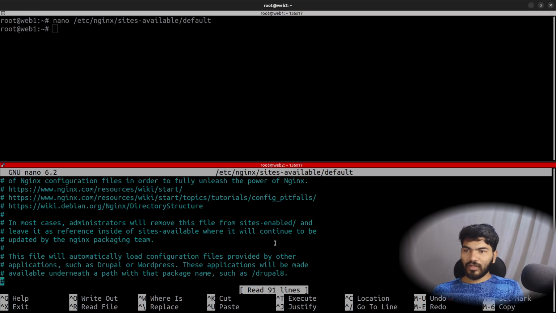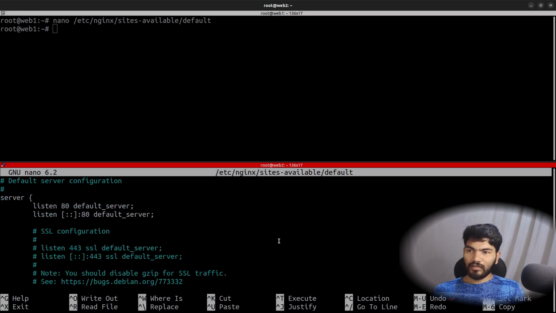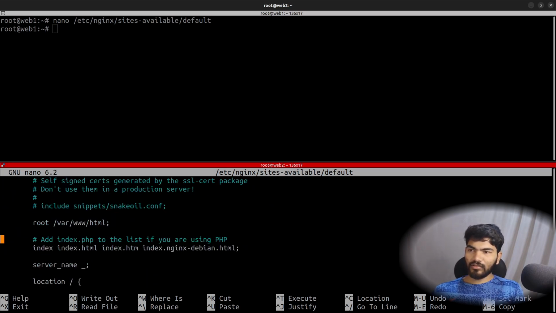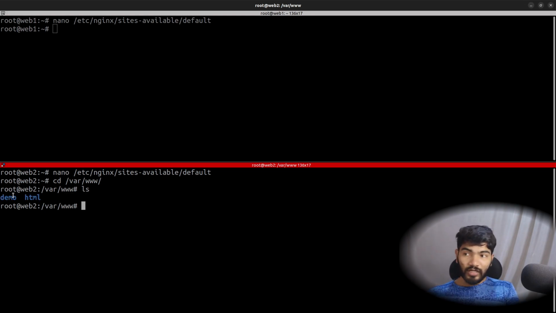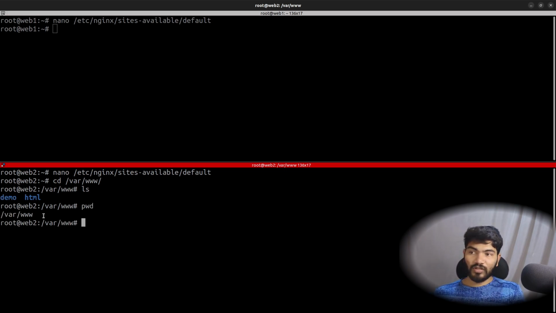Okay, so let's go ahead in the second configuration also, and let's type demo here and Control X. Okay, so if you are confused why we type demo, let me show you again. cd /var/www and hit enter and do ls. Okay, so as you can see, the demo folder, we cloned our website from GitHub to the demo folder. That's why we are mentioning the demo. And if you do pwd, our path is /var/www and the website is in the demo, so that's why /demo. That's why we are doing the demo here.